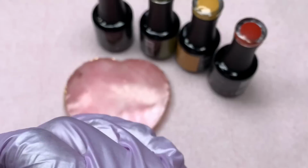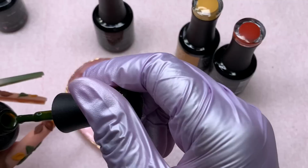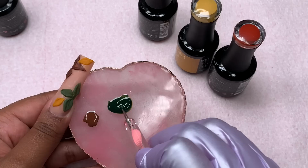And now it's time to bring out the gel polishes that I showed in the beginning of the video. So like I said, the brown matches perfectly. The green that I'm putting down now, I feel like it matched more of the color that I'm using, but it was more of a jelly color, so I did add a little bit of the darker green just to give it a little bit more of an opaque look. Not to really change the color, but just to add the opaqueness at the back.